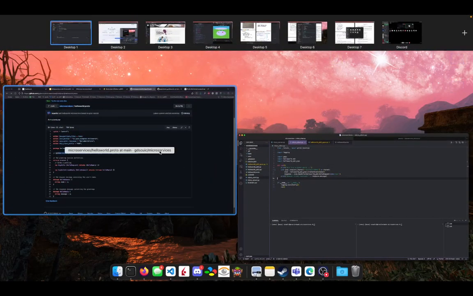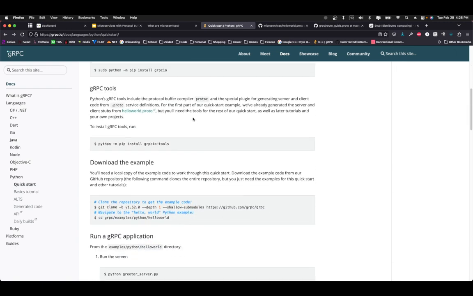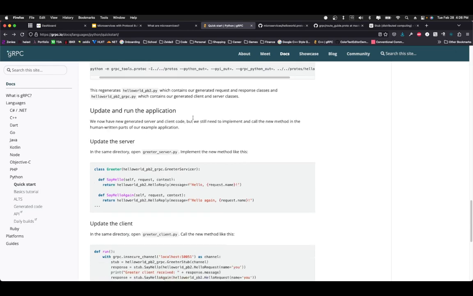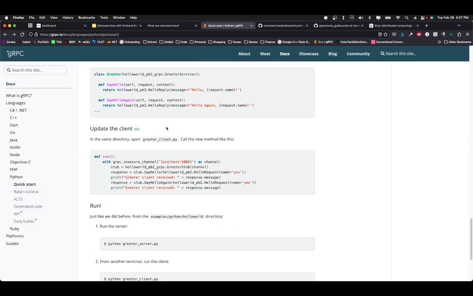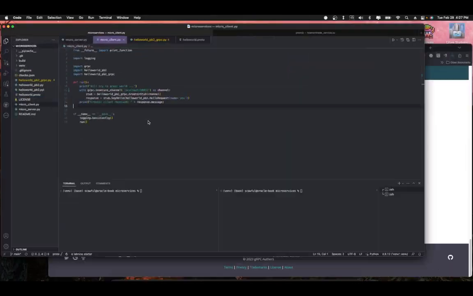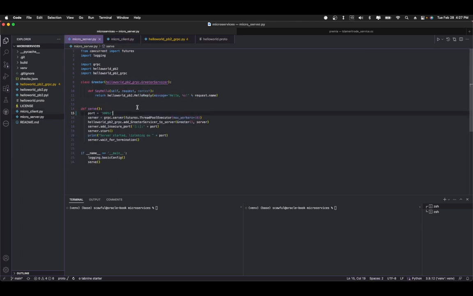Like I said, this is based off of the quick start application or documentation here, and what they eventually get into is streaming replies. So not just exchanging back and forth, waiting for a request, waiting for a response, but you can also open an asynchronous stream where the client and the server are continuously exchanging messages, and this can be advantageous in a lot of ways.